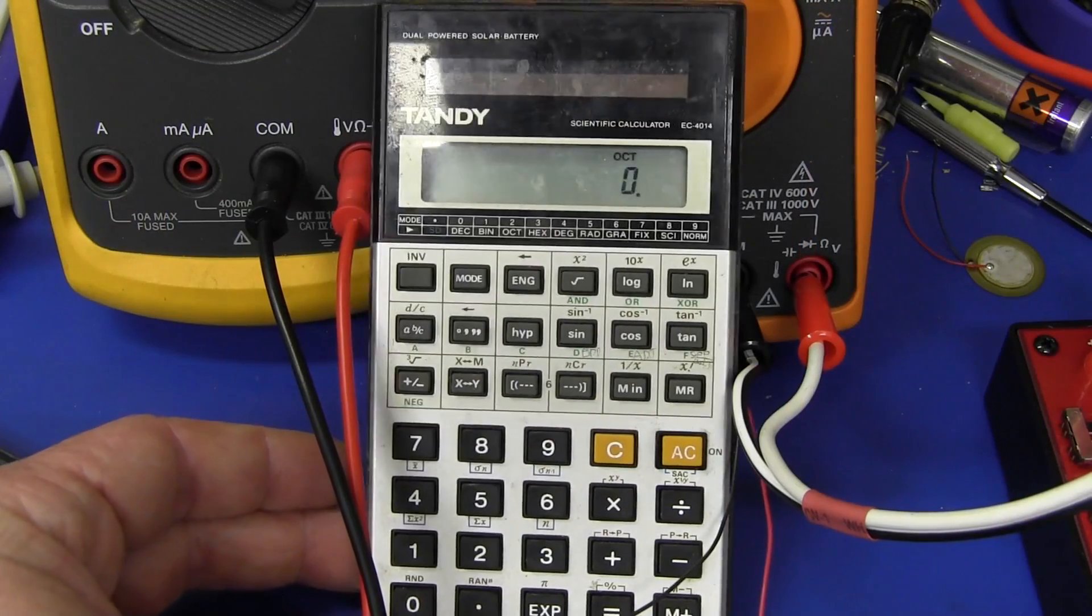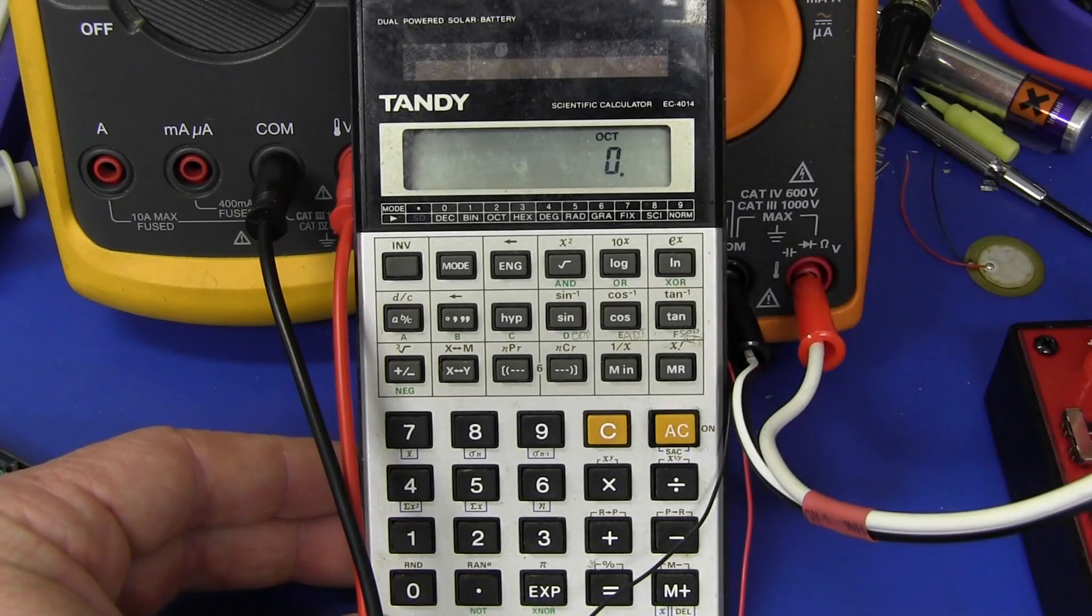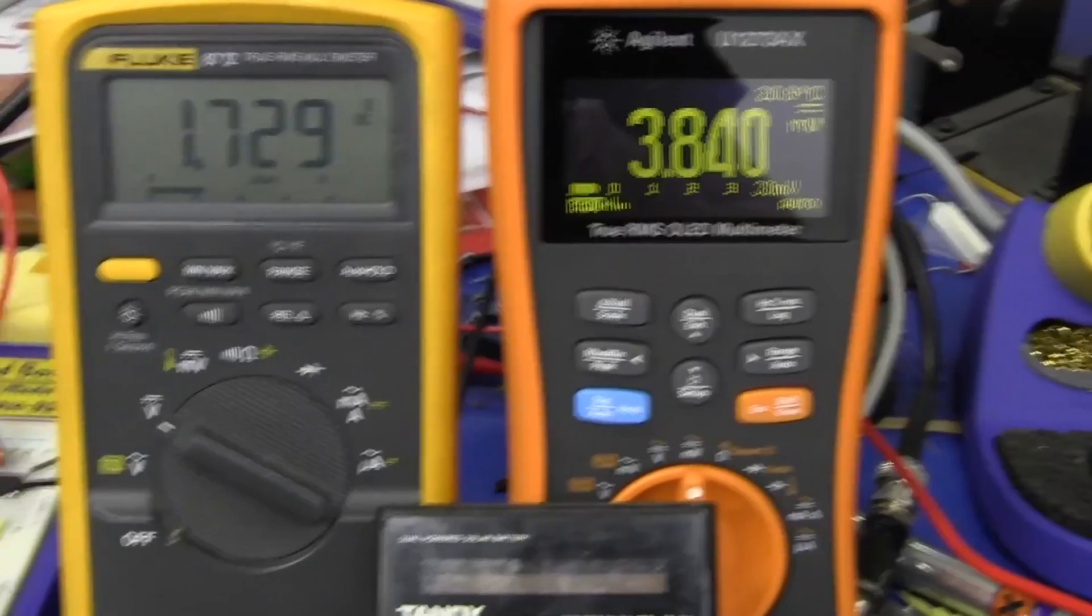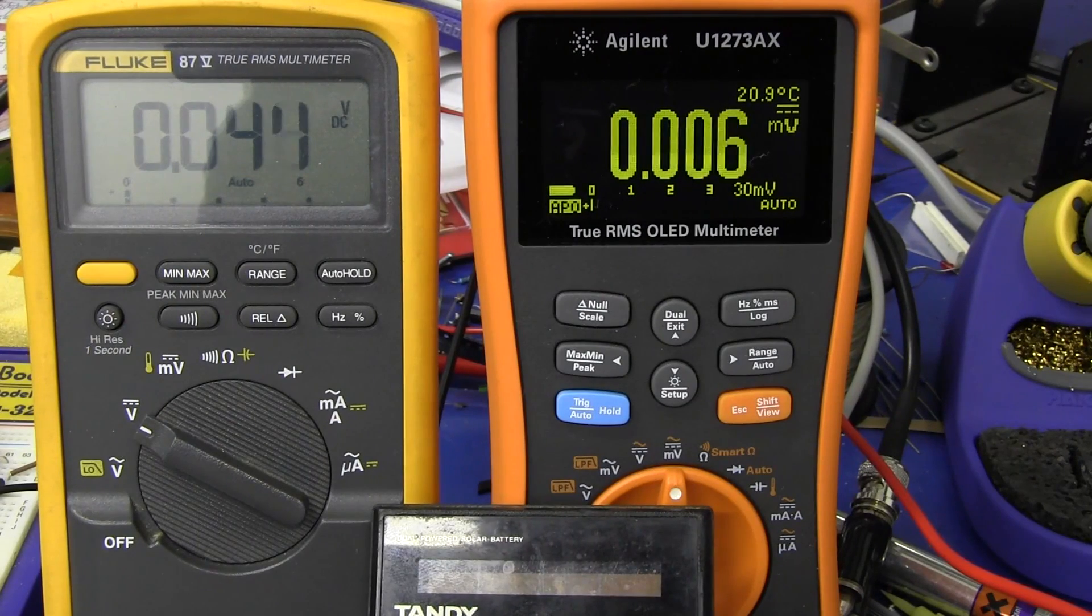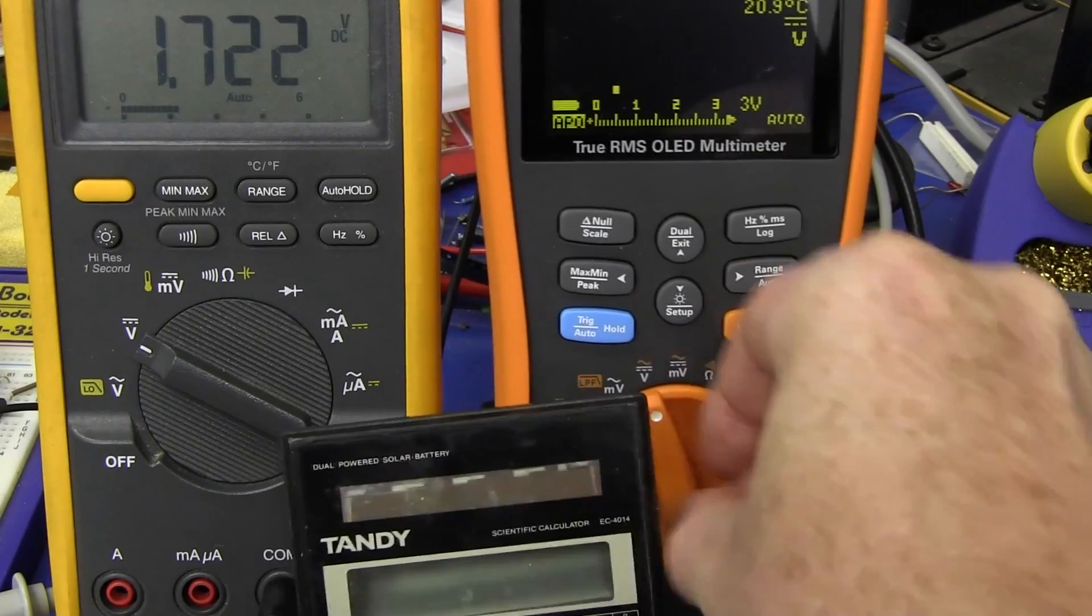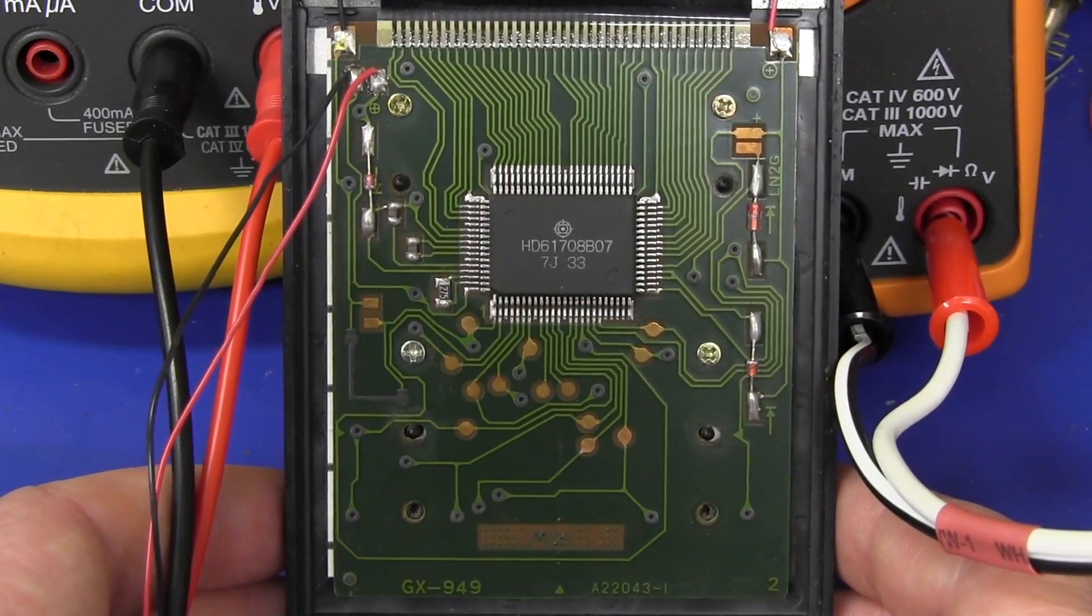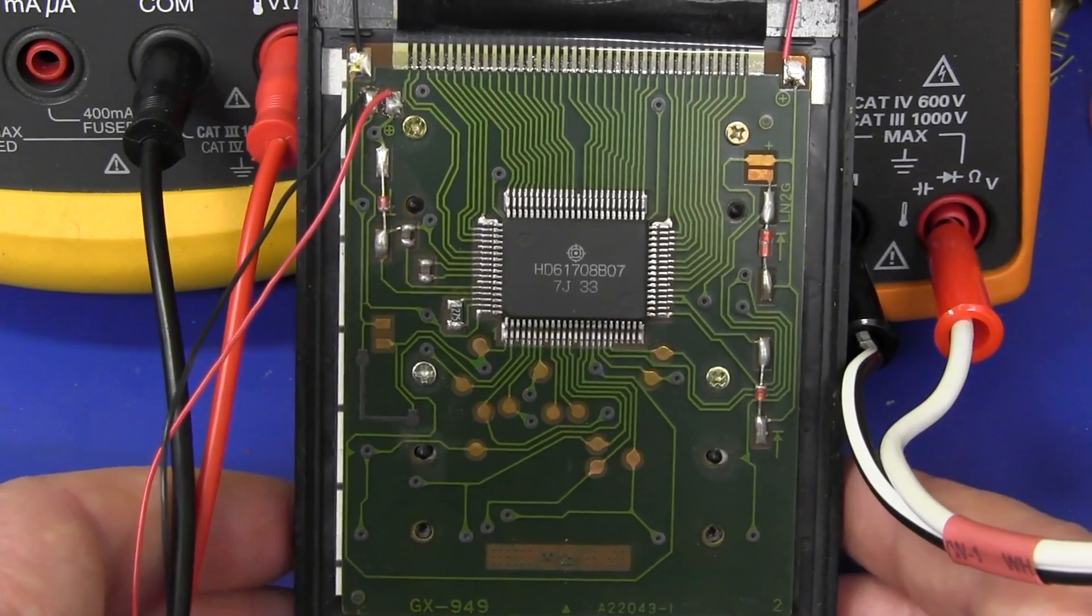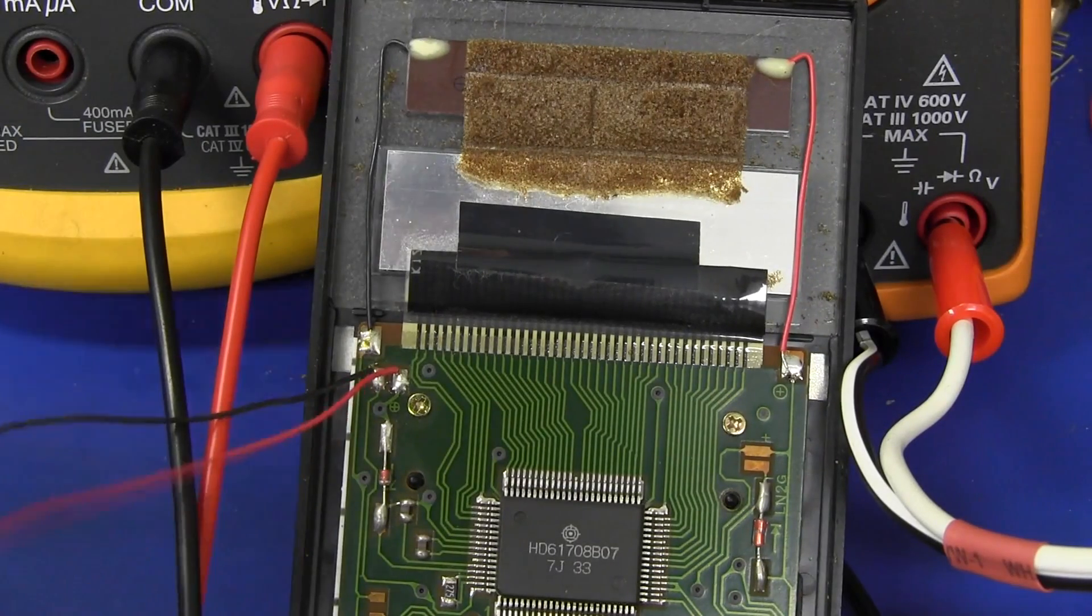Because the other one doesn't switch off, because there's no battery and it's solar powered only, there's no off function, I can't measure the standby current consumption. So I thought I'd get this Tandy EC4014. It's a rebadged Casio. When it's on, it's drawing about 3.8 microamps. And when it's off, rather than wait for the time out, I'll just switch the damn thing off. So let's switch down to the nanoamp range. There we go. Just over 700 nanoamps. And if you're curious to see inside this one, it's just a quad flat pack. Very traditional construction with some axial diodes there actually, hand soldered on. And once again, that's about it. Nothing else. And this is a dual power solar battery version. So we've got our solar cell up there and also the battery connection.